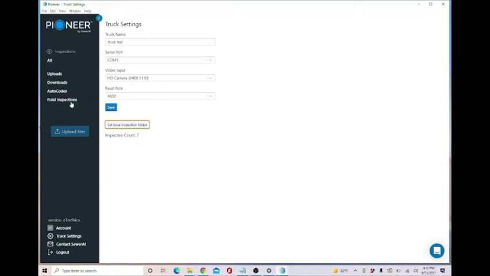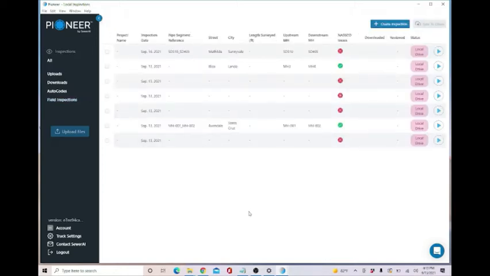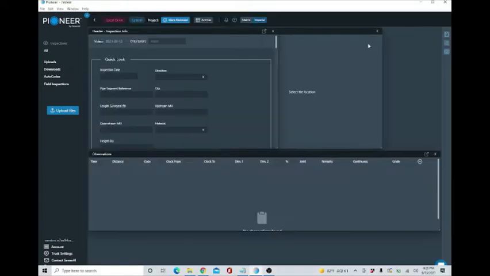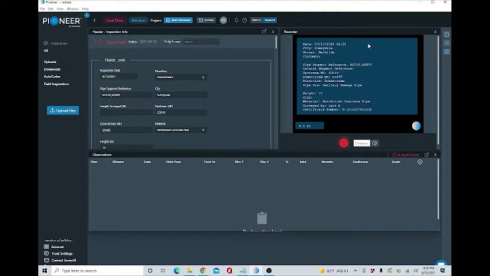Now I can navigate over to the Field Inspections section. You'll see that I've already recorded a number of inspections on my hard drive. An operator simply needs to click this blue button, Create Inspection. They can select PACP or LACP at this time, and whether to start brand new afresh or pre-fill the inspection with information from what they were already working on in a busy day's work. In my case, I selected pre-filled.